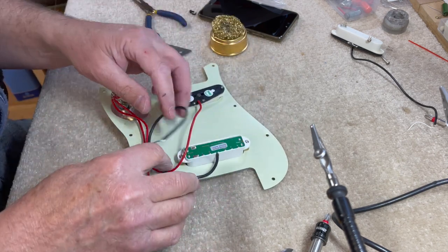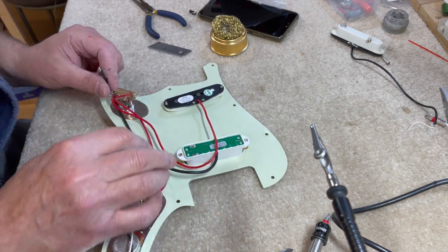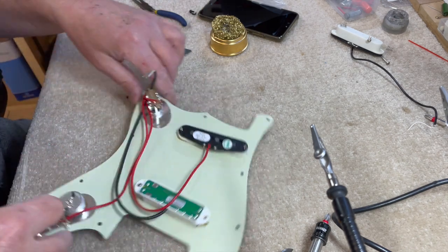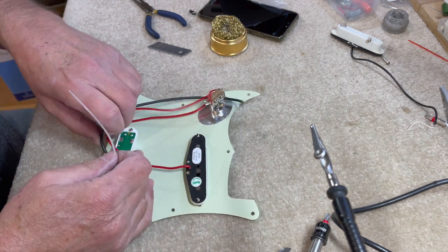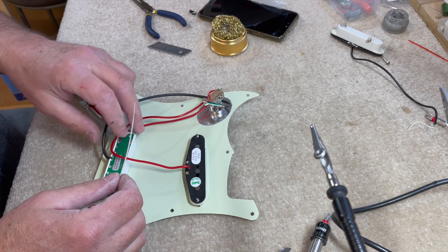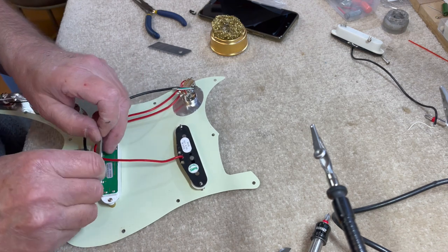Okay, so this thing clipped together somewhere. I can't remember exactly where it clipped together, but it was something like that. We will do well to do the same. If I look around here, right, we've got the bridge and it comes sideways. Down the middle is necessary, of course, and then over. It really needs this to come central to this. That's the problem. We have a little bit of room underneath the bridge pickup, but not a lot.